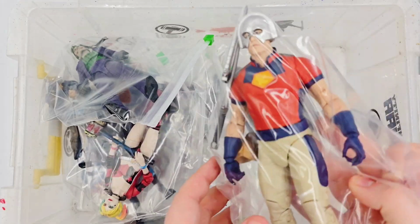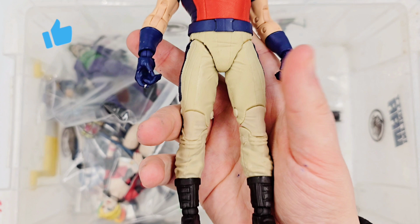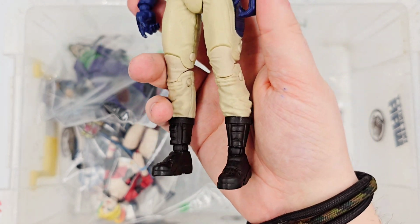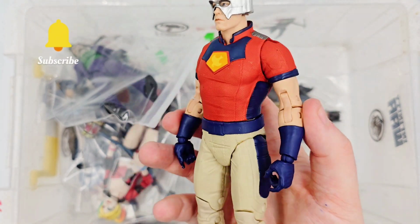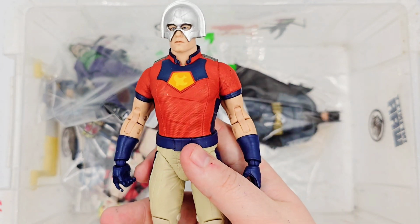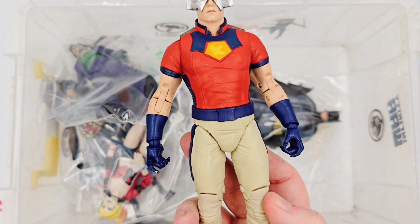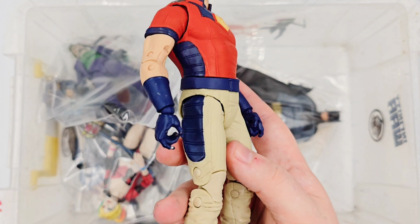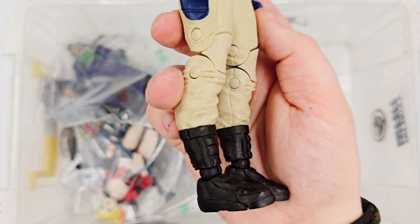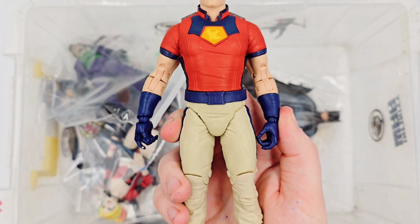Alright, who have we got? Let's have a look at Peacemaker next. So as a character, I could not give a crap about Peacemaker. I've only read maybe 1 or 2 comics with him in, and they were not good, and I'm not really a massive fan of that movie either. But I've always been a massive wrestling fan, pretty much my entire life, and oh, John Cena, I know it's cliche, but he's always been one of my favourite wrestlers, so that's basically the reason why I own this.